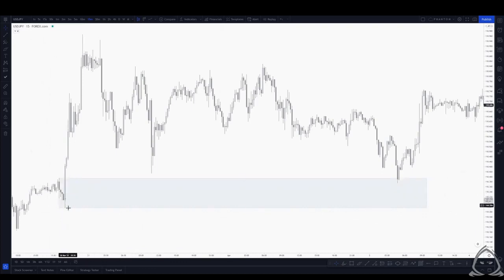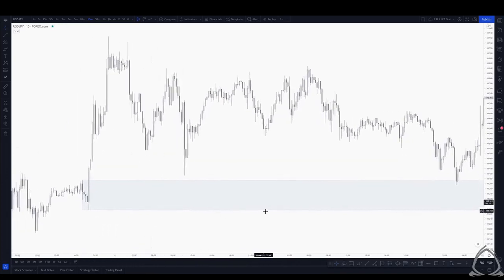I'm going to leave it as the entire pivot, as this is the sharp move to the downside that created that expansion to the upside. And then we'll just keep moving forward from a price action perspective. So as we can see, price rapidly expands to the upside, and then we get a sideways bit of price action, or more specifically, we get a sharp move to the upside followed by an expansion, or in this case, we have a sharp move to the downside followed by a true expansion that actually breaks out of the larger range.